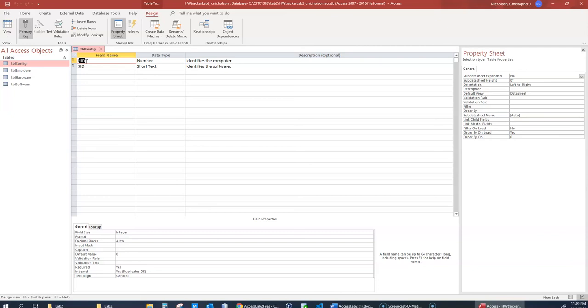Notice this HID and SID, you could have called them something else. You could give it a different name in this config table if you wanted to. You could have called it hardware ID and spelled it out, for instance, or you could call it hardware and software, actually. And then they would still be foreign keys, and together they would be a primary key. They refer back to the primary keys of the two tables. So the naming is not the important thing. The fact that you define them as foreign keys is the important thing.